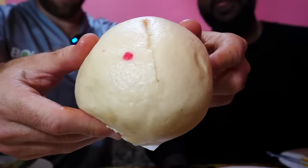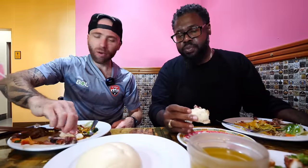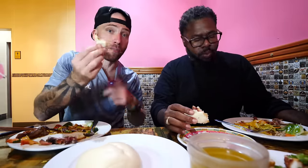I mean, the size for one. Do you want to get some more sauce? The execution of this, real nice. Really nice. Yeah. This is what it's supposed to be. Steamed pork bun. Amazing.